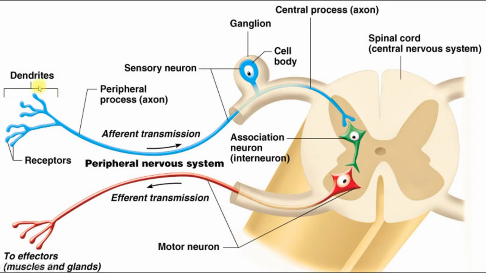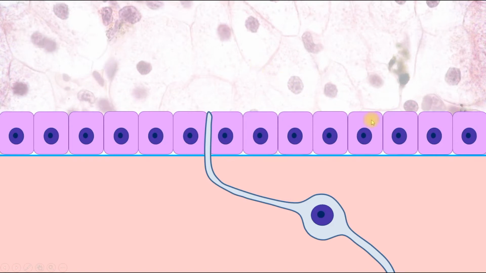And now let's look how this part of reflex arc provides its functions. So how do dendrites receive information from outer environment and how do they send this information to CNS? Here we can see borderline tissue, epithelial tissue. It provides border between outer and inner environment. And here we can see neuron, for example, sensory neuron. It has dendrite and it has axon.